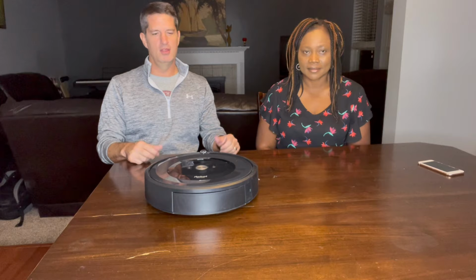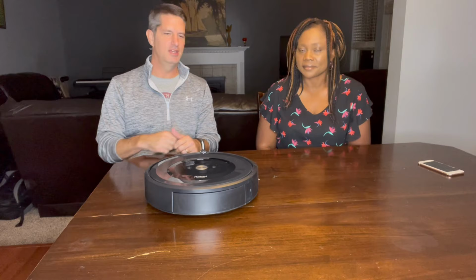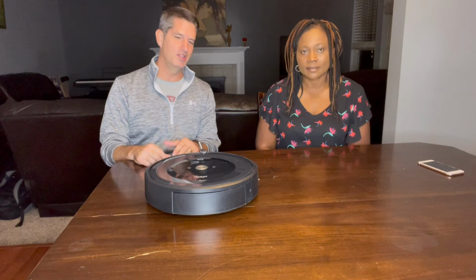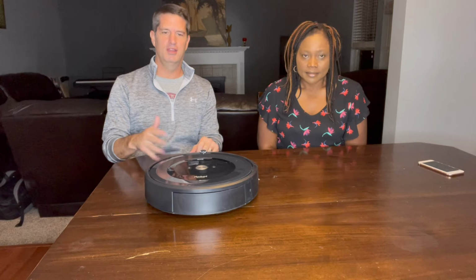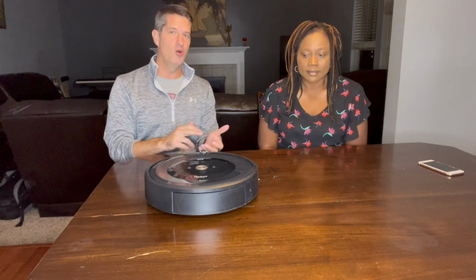The app is nice. I've always got my phone on me. I can just hit clean everywhere and it goes. I'm sure there's a number of other things you can do with the app. I'll be honest with you, I don't want to try to figure out all the probably technical things that you do on the app. So I always just hit clean everywhere, and it goes. I can hit pause on my app and it pauses. I can hit home on the app and it'll go home.